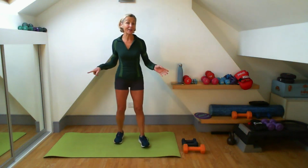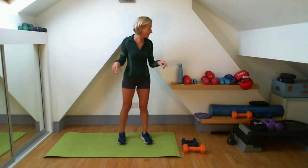You'll need a mat, you could be getting on the floor as well, enough room to move about in, and a bottle of water. Our circuits today are going to be 50-10, so it's quite a fair chunk of work we have to do. So just take it steady. If there's any adaptions, I'll let you know what they are.